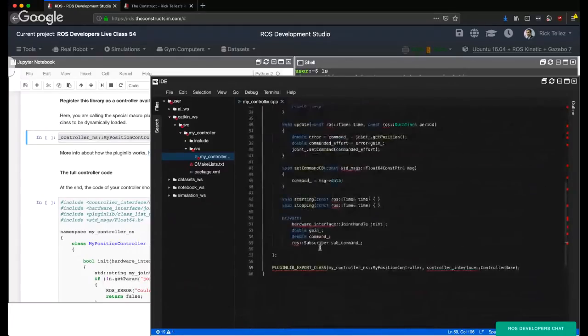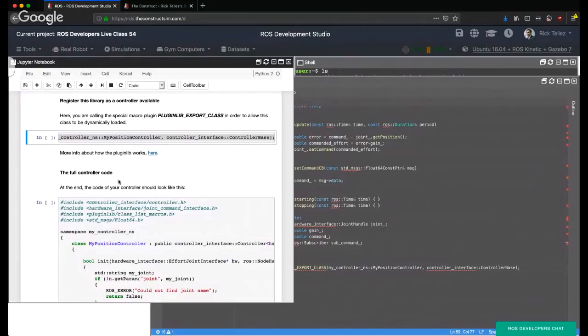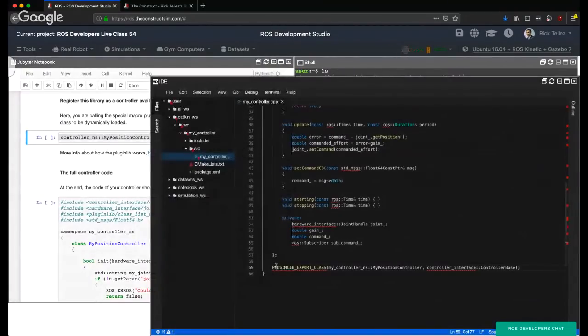Okay, and basically what this plugin macro is saying is, hey, we have this new controller that is called my position controller. And it's a controller-interface, controller-based type. So it's a plugin of the controller base type. Basically, that's it. If you want to know more about plugin lib, it's a little bit confusing.